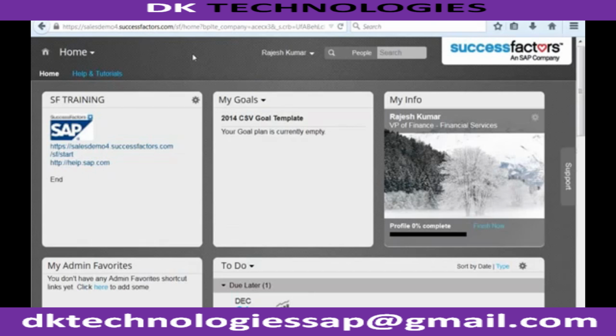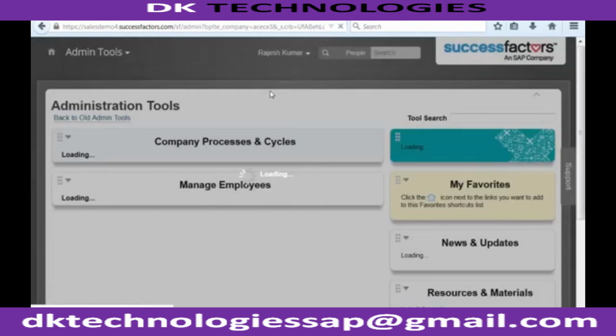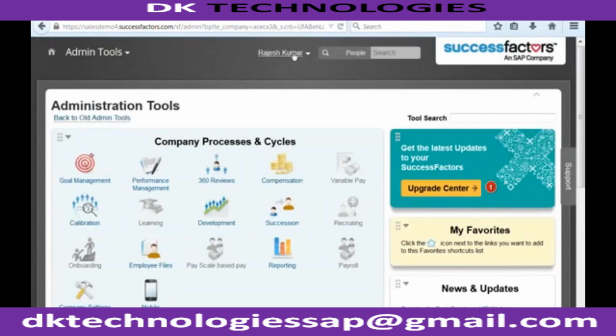You don't see any admin privileges, or any sort of customization that you will be able to do here. Say as a consultant, you will be working on your administration tools most of the time. So, if you want to set your administration tools as your default home page, rather than landing on the default SuccessFactors provided home page, you want to keep your own default home page. How are you going to do that customization?